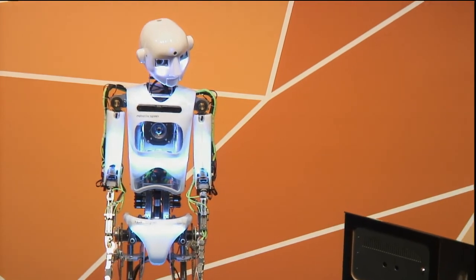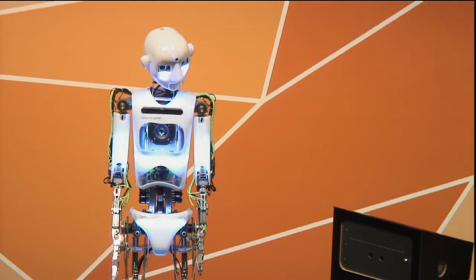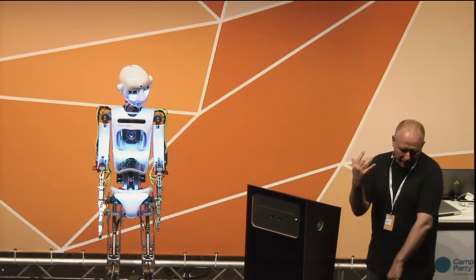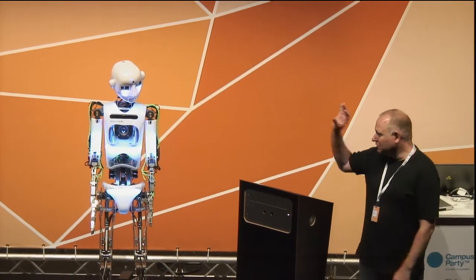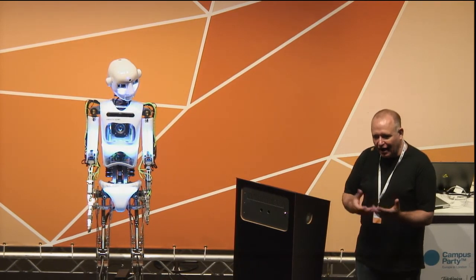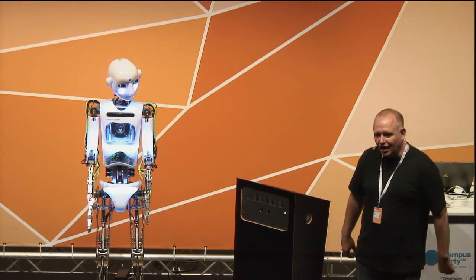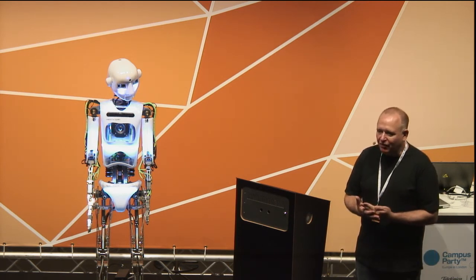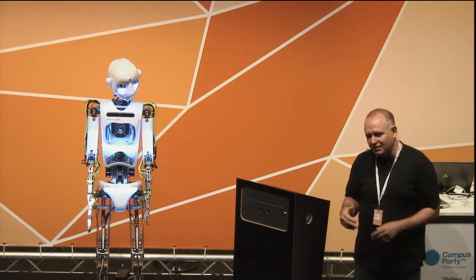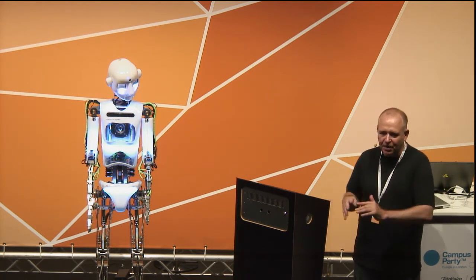Okay, so we do already have just a basic mapping for the skeleton. So we'll map the body pose to the robot pose. You've then got the further task of how to interpret that pose. One of the things we found is there's a lot of data in the skeletons you get from Kinect, and using the open source drivers, sometimes it can be a bit noisy.